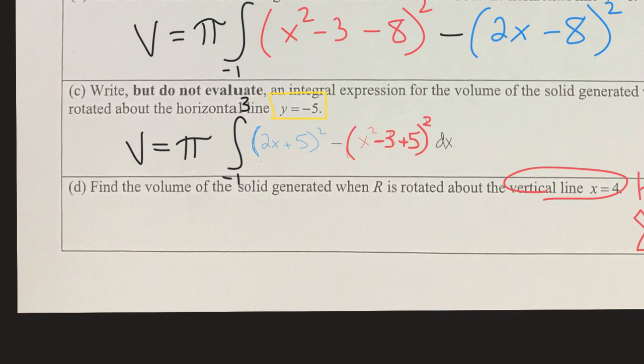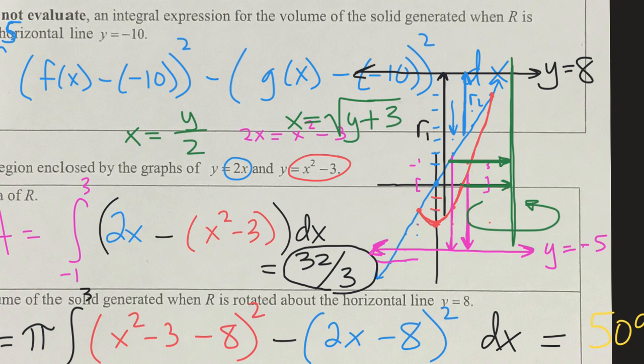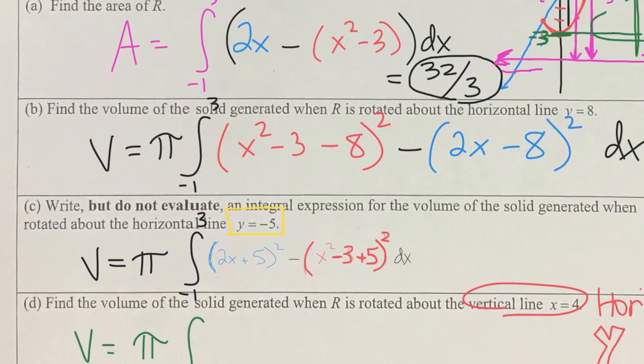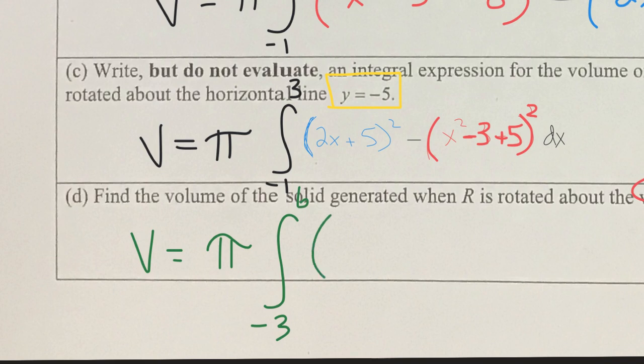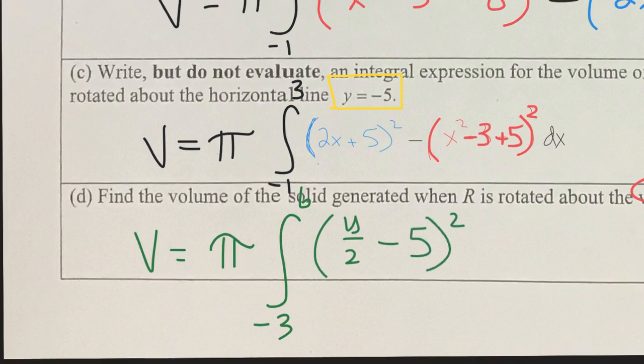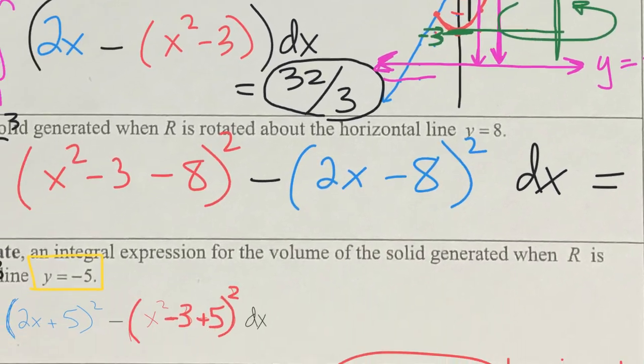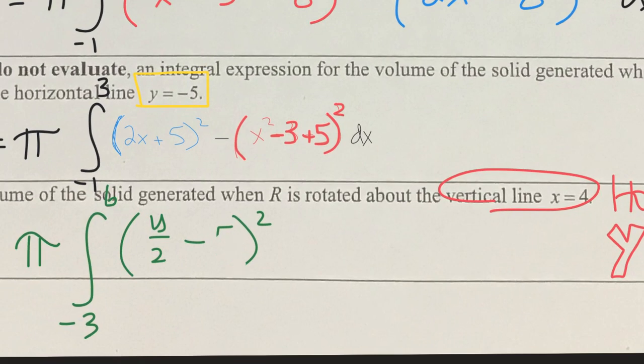Once again, we also need to have your limits of integration in terms of y. So the lower bound for your integral is negative 3, and your upper bound is positive 1, 2, 3, 4, 5, 6. So one of them intersected at negative 3, that's the lower bound, and the upper bound is positive 6. That is the integral that we are rotating, negative 3 to positive 6. So everything is in terms of y when you do a horizontal rotation. So I believe the blue one was y over 2, and the axis is x equals 4, right, x equals 4. So let's erase this and put a 4 there.